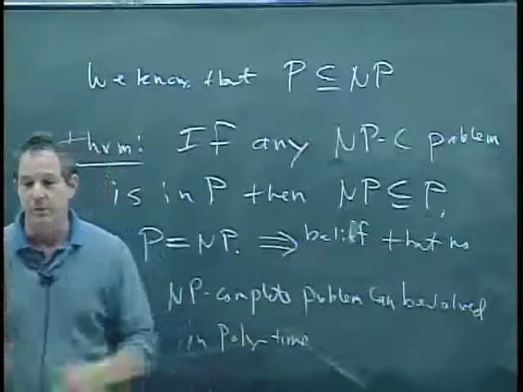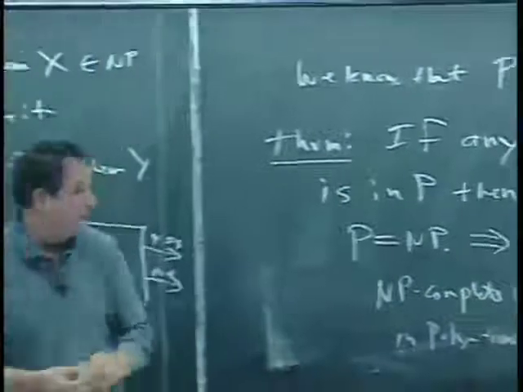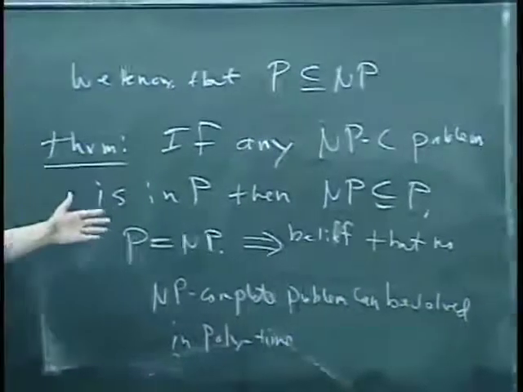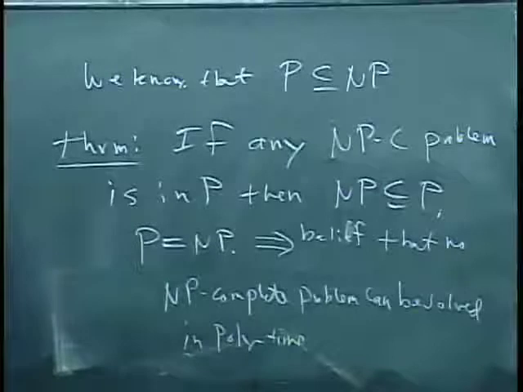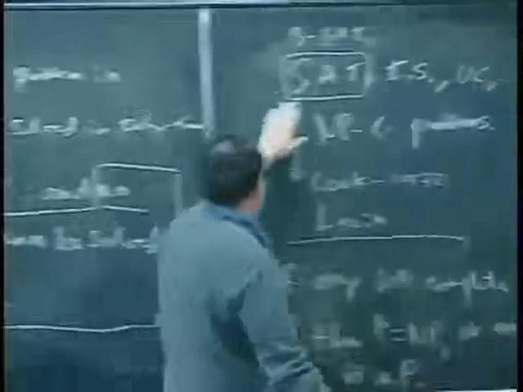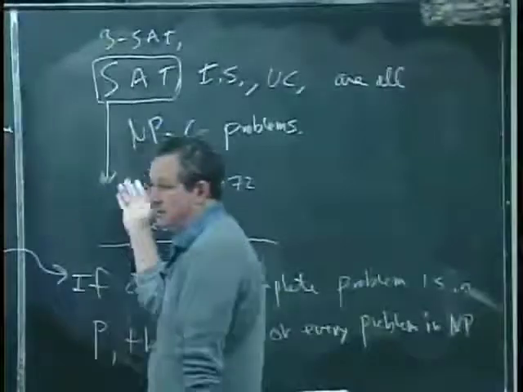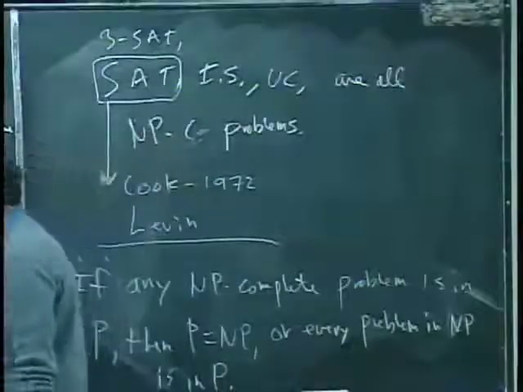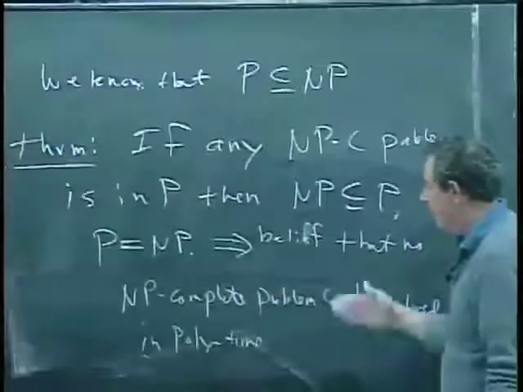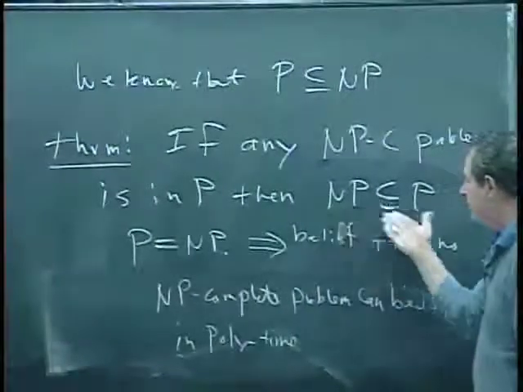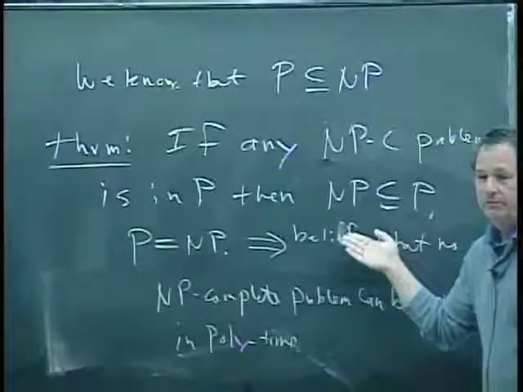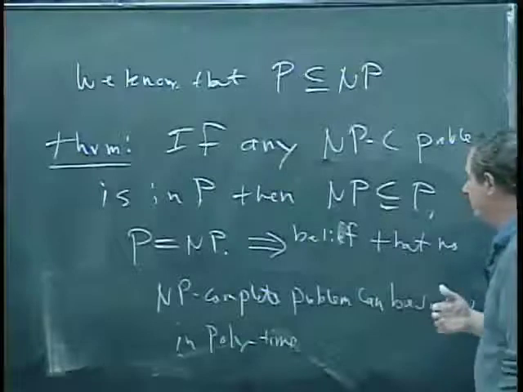Okay, so what you're supposed to get from this class is an understanding of the logic of how this whole business comes about. The one missing piece in that logic is you haven't actually been shown that any NP-complete problem exists. Okay? But the rest of the logic is all here in the definitions. And this is a belief, so it rests on your intuition, and you don't have to believe it. You may believe the opposite.